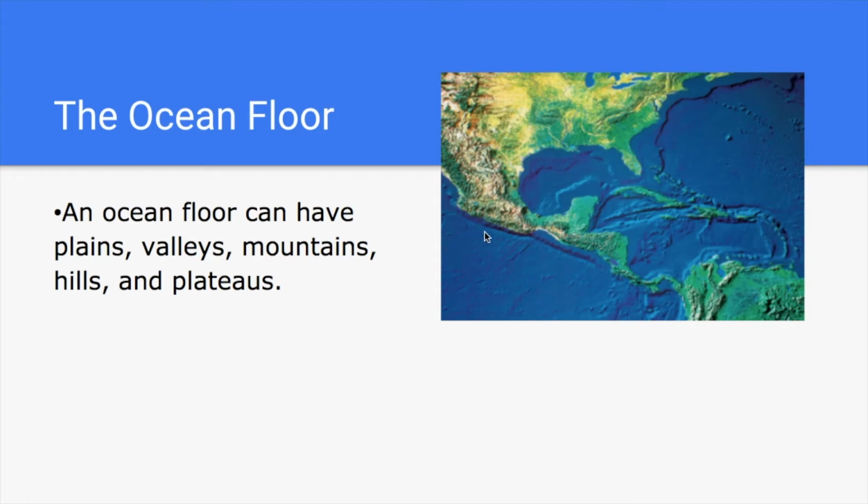Where these continents exist, where the land mass is above the water, you actually have, into the water a number of miles probably from the actual shore, a place where this drops off and becomes a lot deeper. So near a shore there's a lot more shallow area, and then as you get further into the ocean, a lot of times it's a lot deeper. Even though there's massive mountains and valleys and things that you can't necessarily see on the top of the water, they do exist on the bottom of the ocean.